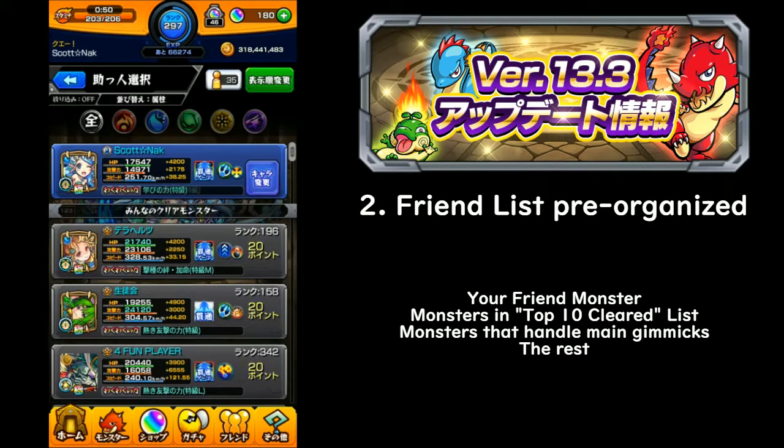But it's a great way to organize these monsters. It's one complaint that I always had. It's like, what was actually good for this quest? You know, go back. Oh, yeah, there was a Solomon in the 4th slot. Something like that. Now they just do it for you, which is great. Very nice quality of life update, for sure.